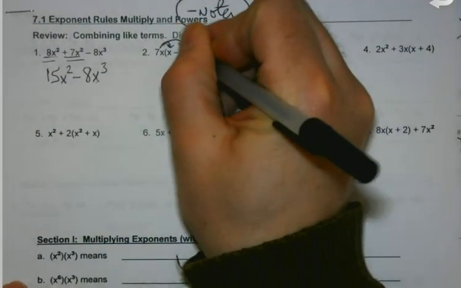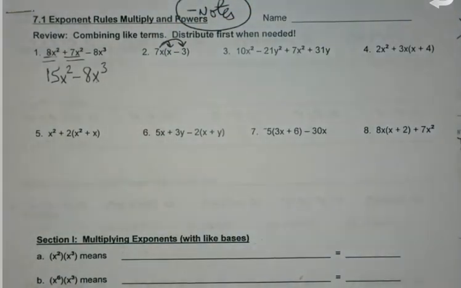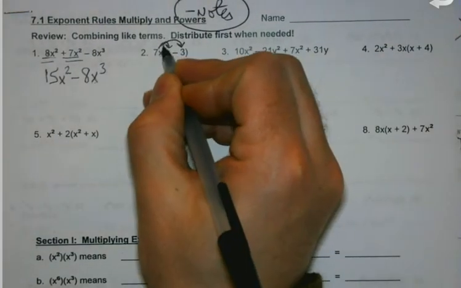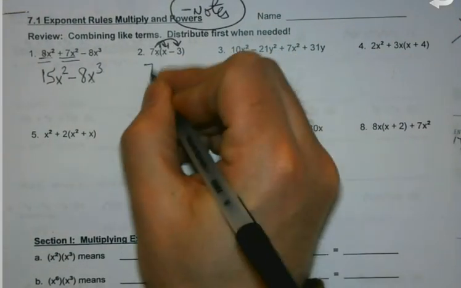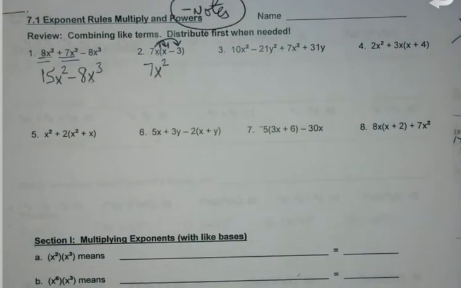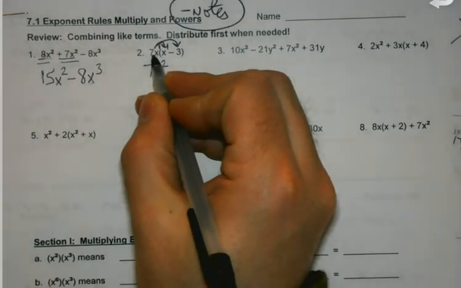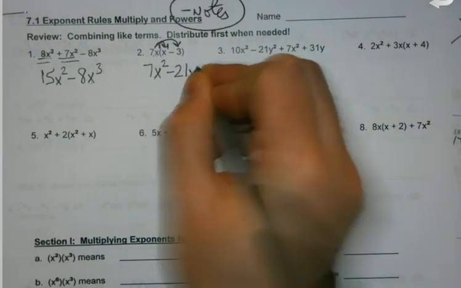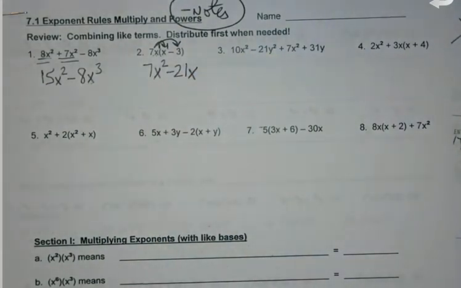But like Eric said, when now we start to multiply this out, now the exponents start to change. Because x times x, I have 1, 2 for an exponent. So I have 7x squared, or 7x to the second power. If I multiply 2 x's, I end up with x squared. And then 7x times a negative 3, well, 7 times negative 3 is negative 21. And I don't have any x's to multiply together. So it just ends up a negative 21x. Okay, and that's the rule we'll start talking about here in a minute.